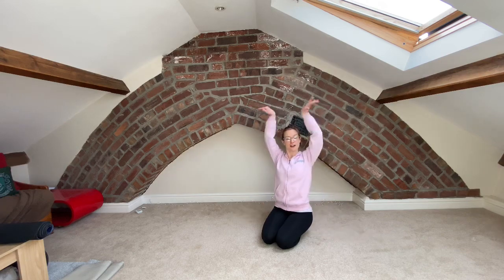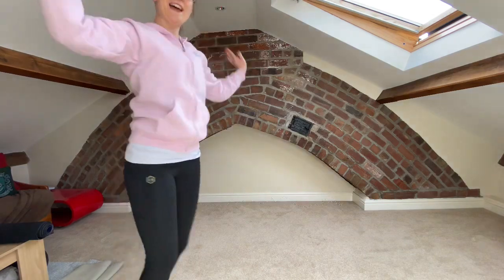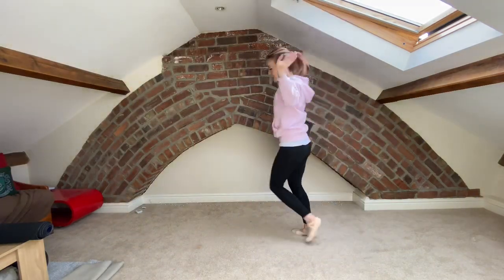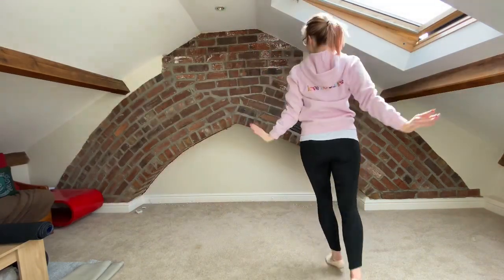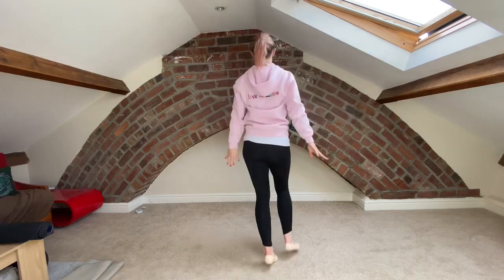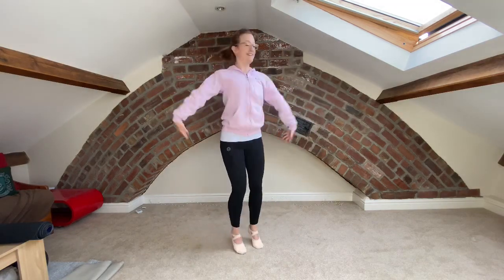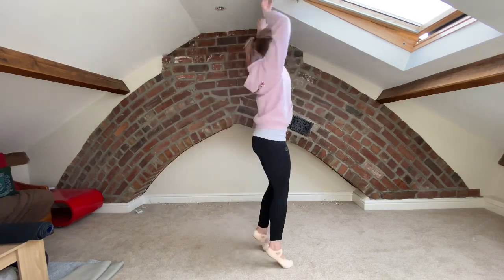Now, who's ready to fly around the room? Let's go. Round we go, butterflies. Keep using those wings. All the way up to the ceiling. Up and down. Up and down. That's it. Can we do some butterfly twirls in the middle? Keep using those wings. That's it. And back the other way. Round we go.